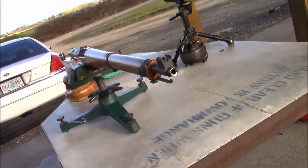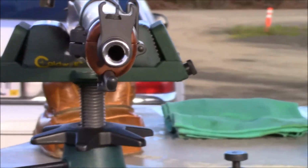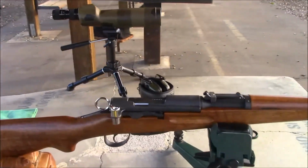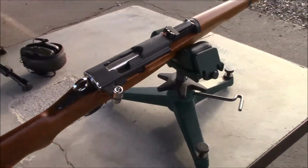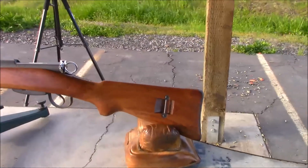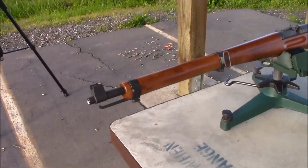Anyways, I've gone through it, completely done my what I do to them. And as you can see, it came out pretty well. I did have this one Cerakoted, of course, obviously. I had it Cerakoted in a new Cerakote product, an Elite product they call it, and this is dark gray. I think it's actually a SIG color, which is cool because K31s are made by SIG.